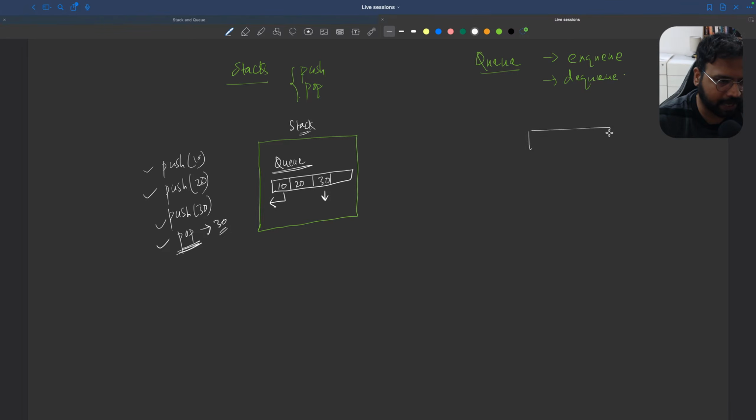Because in a stack, you put the value here and you remove the value from here. But in a queue, you push the value here, but you remove the value from the other end. But we want to remove this value, so somehow we have to flip this. That is the high level idea that I am getting in the question, right? I'm not giving you the solution, I'm just telling you the way to think in these problems. First, on a very high level, we have to be very clear on what we want to do, the general strategy. After that we have to figure out how to do it, like what the code will be and how we will go step by step in that direction. So I think the high level intuition should be clear to all of you.